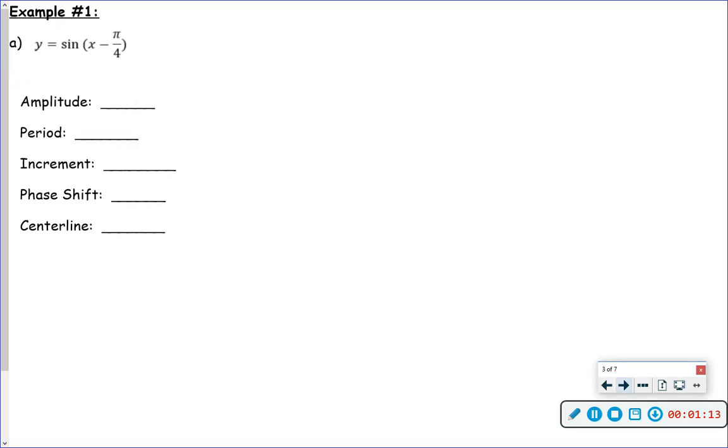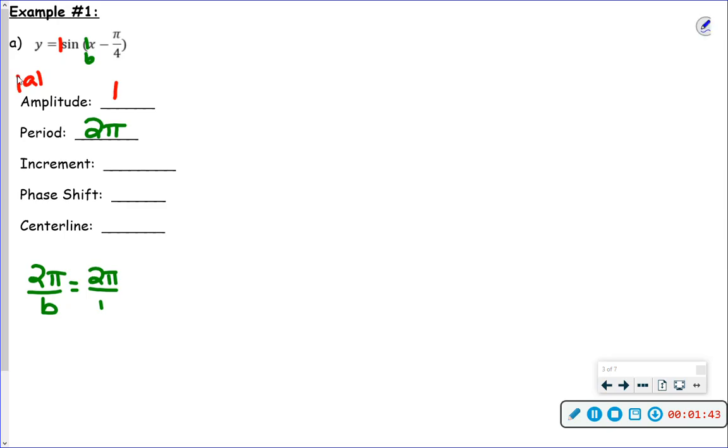All right, so let's just review here quickly. I'm going to fill out the things, of course, that we started off in the previous lesson. Amplitude, remember, absolute value of A. A is our lead coefficient there, so the absolute value of 1, of course, 1. Period, 2 pi divided by B. I'm just going to jot that down here. So it's in front of us. B, of course, is your coefficient on x. So I'm going to have 2 pi over 1, which, of course, is 2 pi.